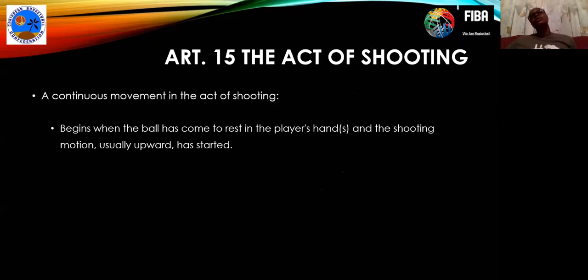Okay. I think it's 0.03 seconds is the least amount of time for a legal field goal to be attempted in FIBA. 0.03 seconds. That's the least amount of time that you can have a legal shot, a dunk. If you get a shot off in that time, anything below that, it's not going to work. Not for FIBA. Does that answer your question?